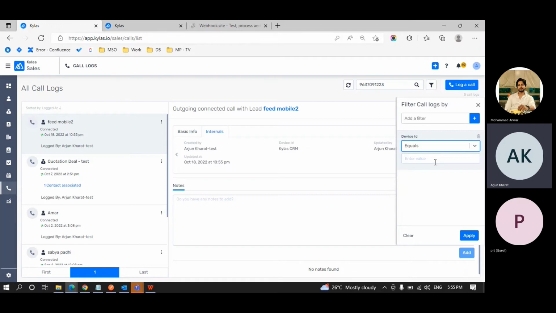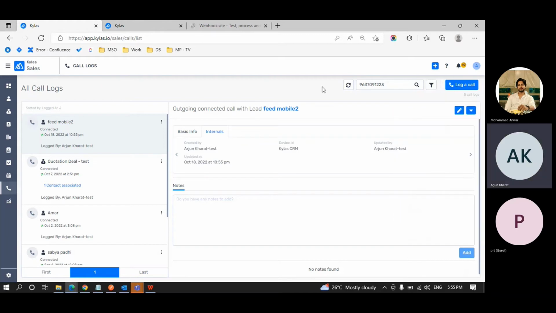Then I can see the data respective to one vendor or to vendors based on the operators. So this is how the call log listing will help your businesses understand how the team is engaging with your end customers and what response you are getting from them.